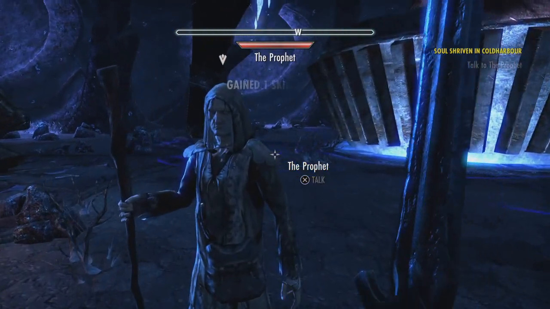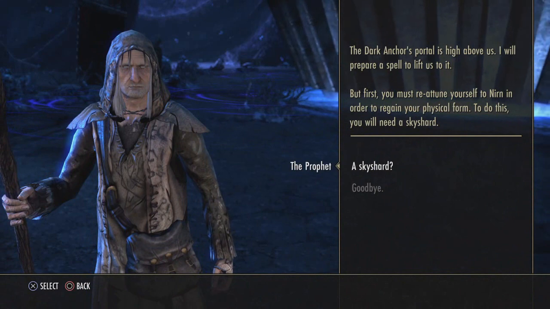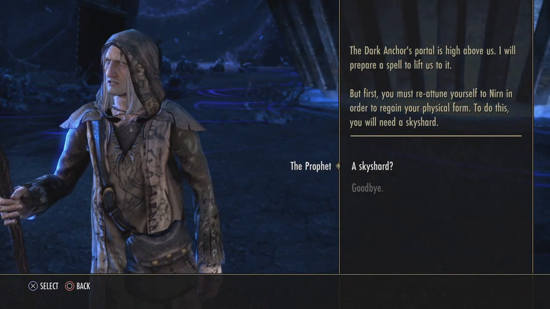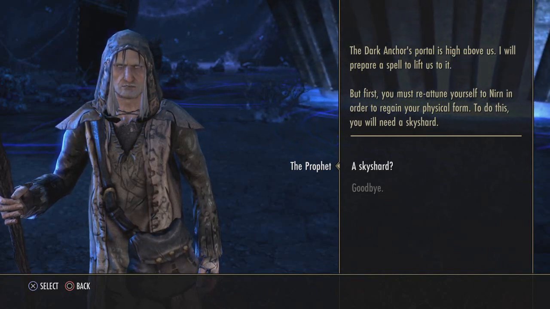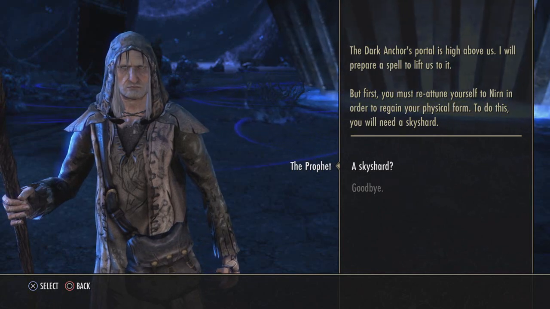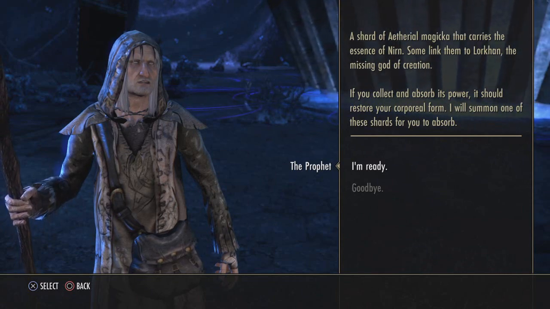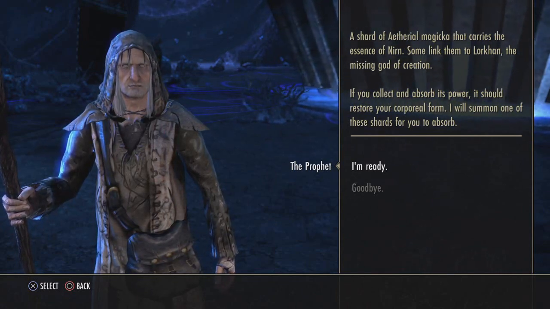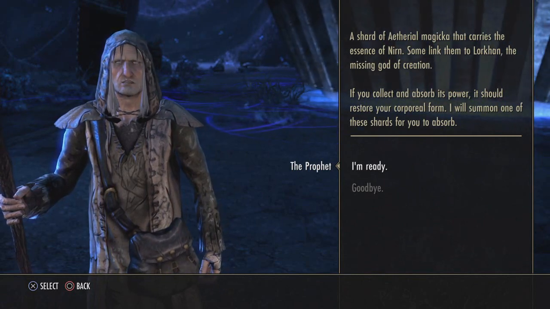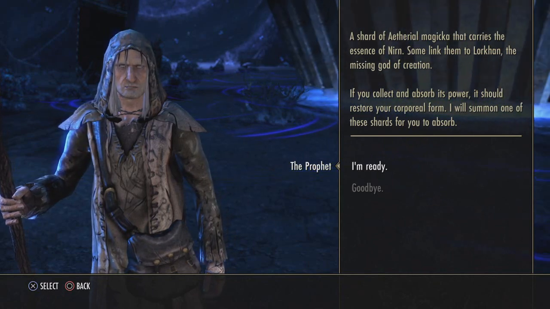Okay, attack the prophet. The Dark Anchor's portal is high above us. I will prepare a spell to lift us to it. But first, you must reattune yourself to Nan in order to regain your physical form. To do this, you will need a sky shard. A sky shard? Where the hell do I get that? A shard of ethereal magicka that carries the essence of Nan. Some link them to Lorcan, the missing god of creation. If you collect and absorb its power, it should restore your corporeal form. I will summon one of these shards for you to absorb.